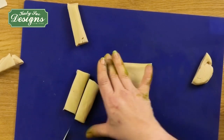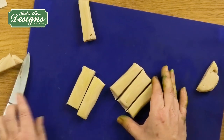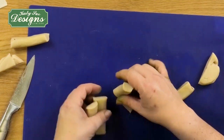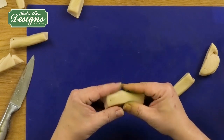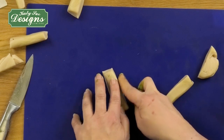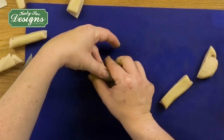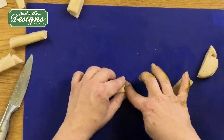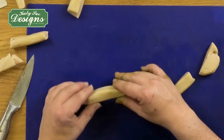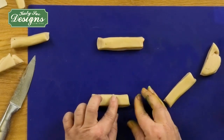And I'm just going to cut it into strips. And then, just take those to one side. But I can actually just model them, make sure that the edges are nice and crisp. Let's turn that off. Maybe slant one end one way, slant the other end the other way. Does anybody think these look like chips?